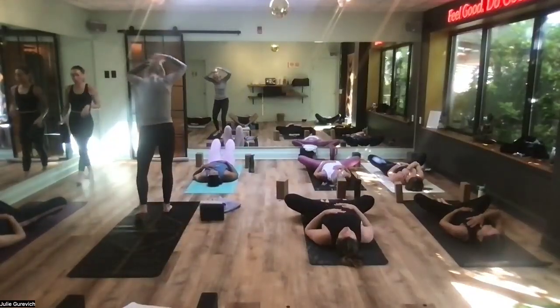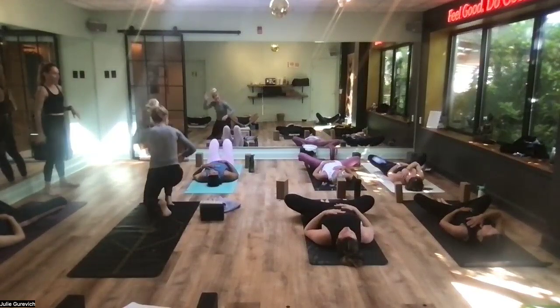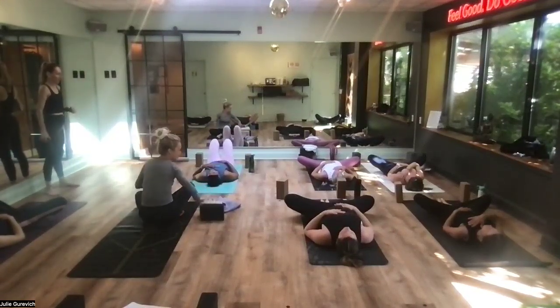Feel your lower back spread across the mat. If your eyes can't close, that's fine. Just pick a spot to kind of zone out on.